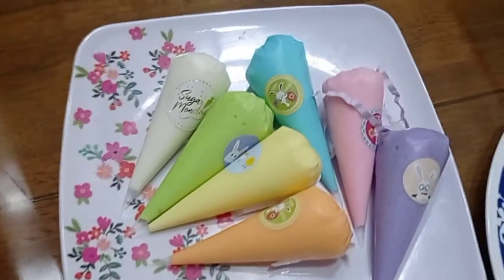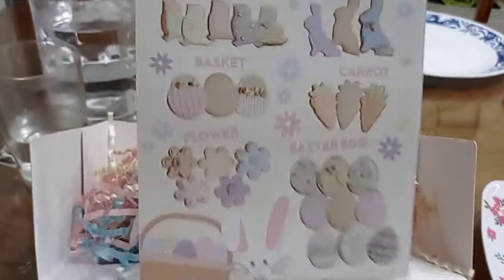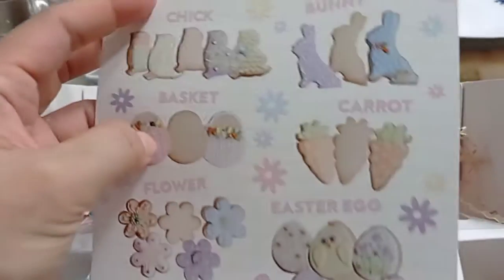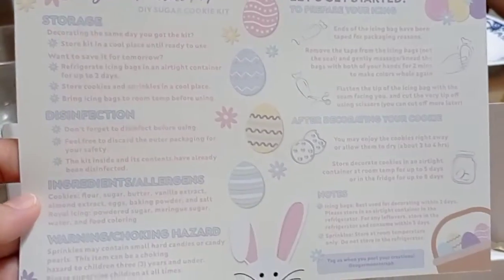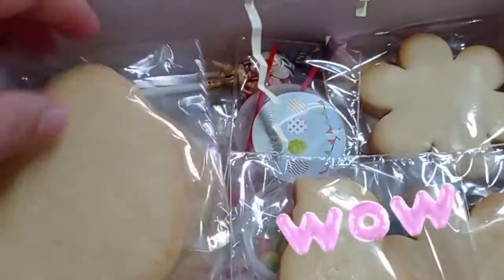There's the icing. And this is the cookie design guide. Ayan, ito yung pattern natin for making cookies. There's a chick, bunny, basket, carrot, flower, Easter egg. Guides also for storage and decorating the cookies. And of course, here are the cookies.